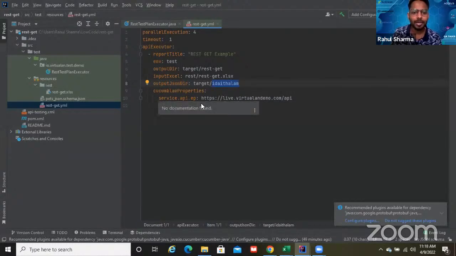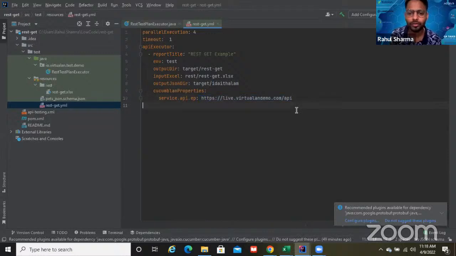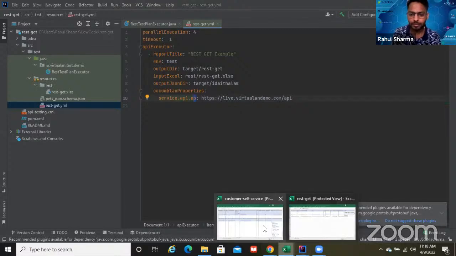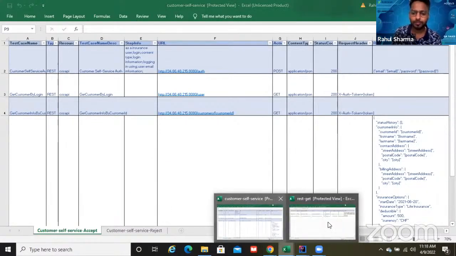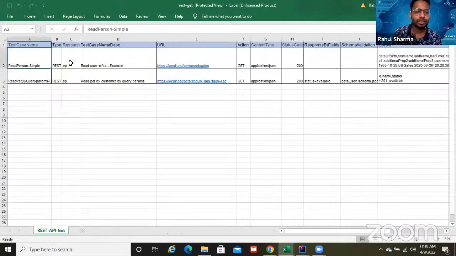The last parameter is the endpoint URL of our API or the server we are hitting. Remember when I was explaining the Excel, let me move to the other Excel. In column C, I mentioned that I will talk about this in a while.